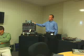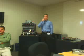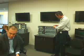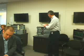Let's look at this again for just a moment. I'm going to go right on the board here in just a moment, but I want to point something out. There are three unique different airflows inside the C7000. This is the server area, and there's airflow from front to back, and we use what is called negative air pressure, which means fans at the back draw the air across the devices, as opposed to positive air pressure, where you push the air over devices to cool them. We use negative air pressure, as do all our competitors as well.